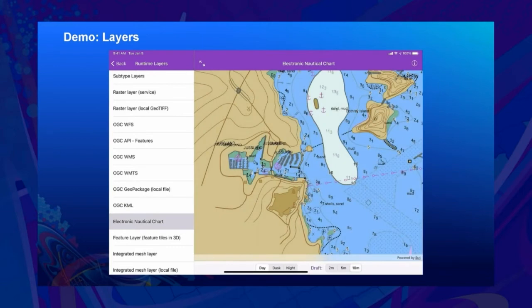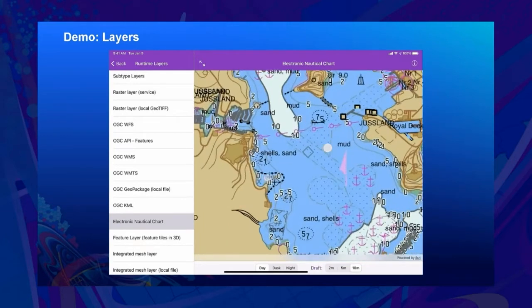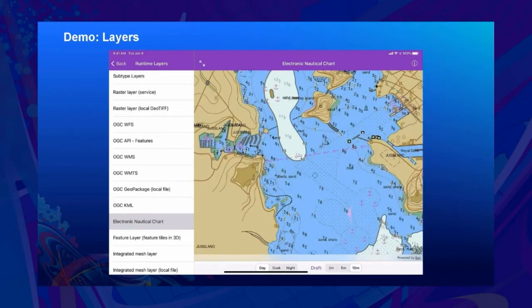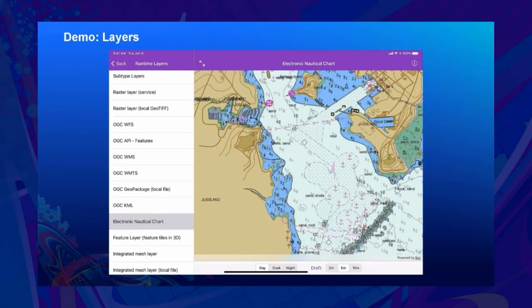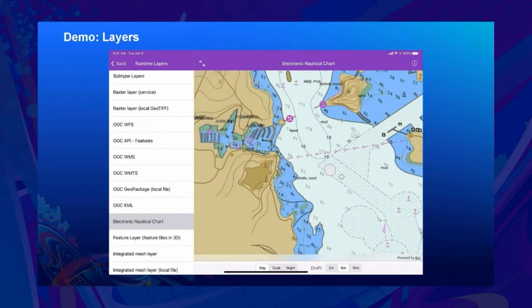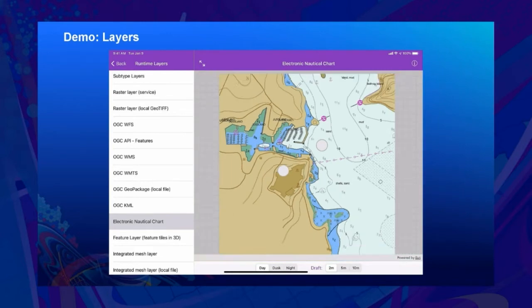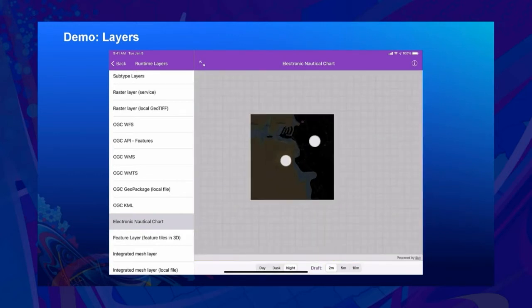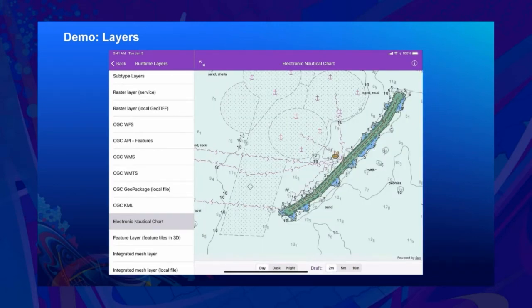Some other data formats we support are ENC, electronic nautical charts. In this case, we're looking at a very detailed map of an inlet and a port. Because this is vector data, we have a lot of control over dynamically rendering it. For example, here we're looking at where you could get to with a 10-meter draft. You couldn't actually get into the inlet. To get to a 5-meter draft, you can get into the inlet and over to the dock up to the top right. With a 2-meter draft, you can see that boats can actually start to make it into the harbor there. And of course, because it's vector data as well, we can change the styling appropriately according to the ENC content and specs.